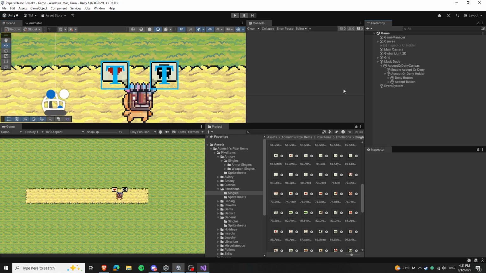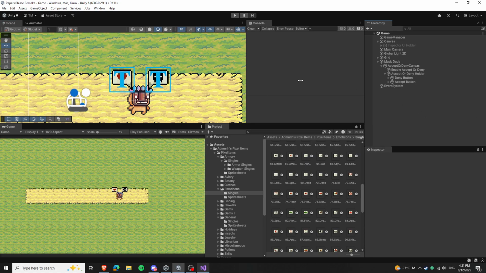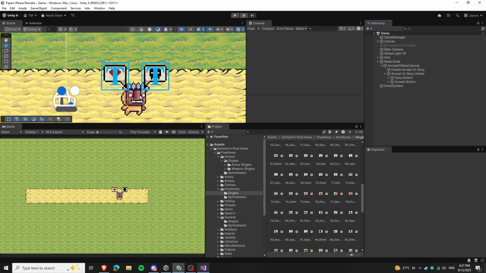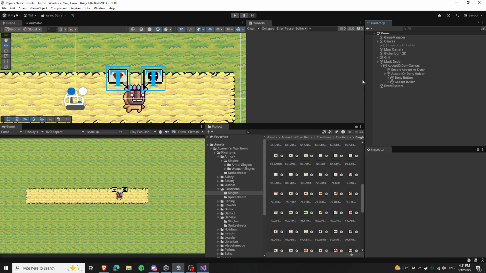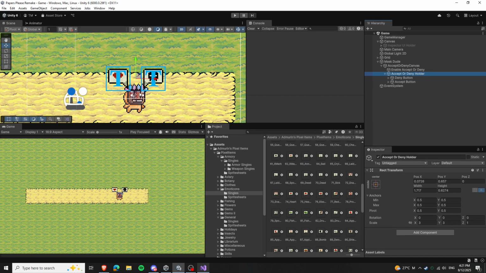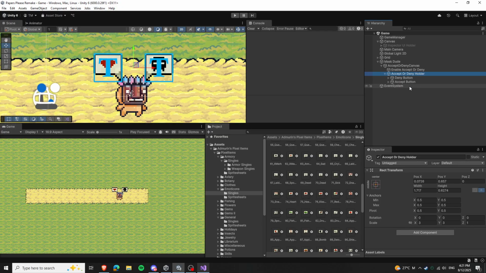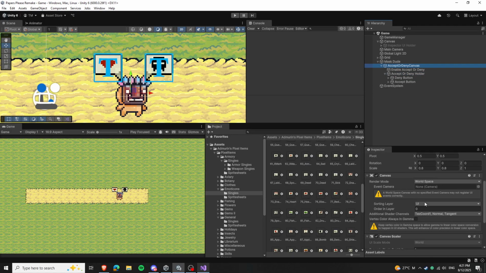And now we want to see these buttons only when we click the character. So we need to do a couple of things. We need the canvas because we need to add the camera.